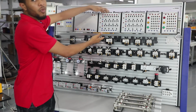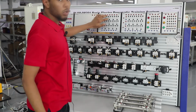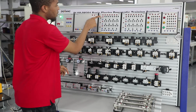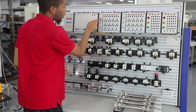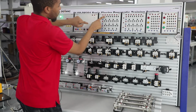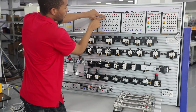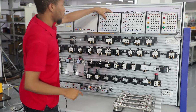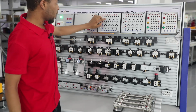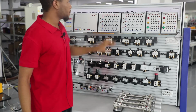And beside that we've got relay modules, which consist of relay coils and relay contacts. Right here this is a relay coil. We've got a terminal, this is 24 volt and this is 0 volt. This is a normally closed contact, this is a normally closed contact, and this is a normally open contact, and this is the public end. When you connect this, it is normally closed, and when you connect this, it is normally open. These two are identical, they are the same.